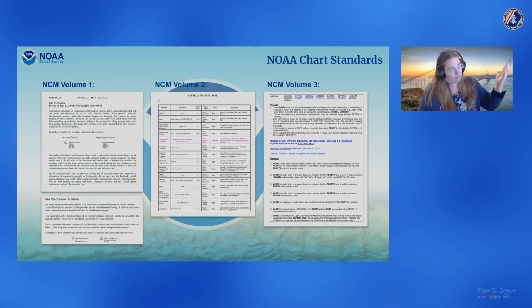Volume 2 provides the actual label styles for everything. It's basically multiple pages of text specifications, symbol specifications, and engineering diagrams for the symbols. Volume 3 goes into the actual encoding of the feature. So radio station will be RDO STA, which is a radio station in S57, which is used to depict the data on an ENC.